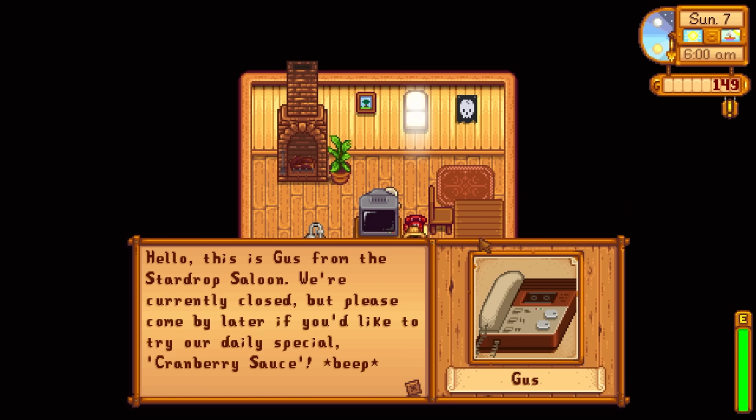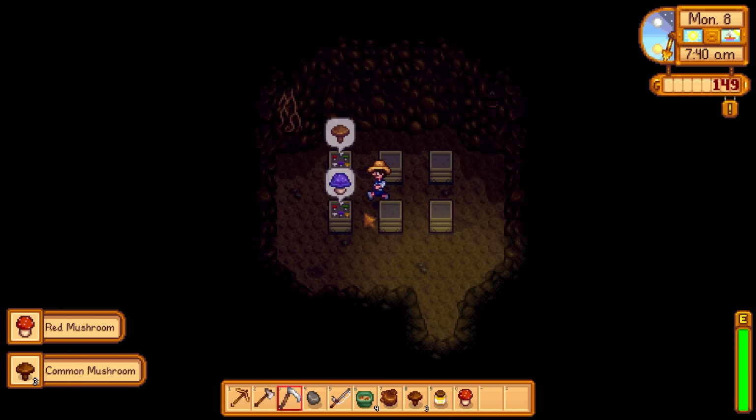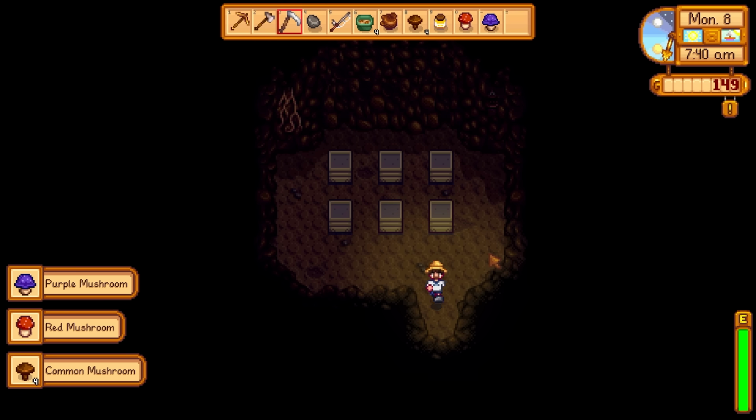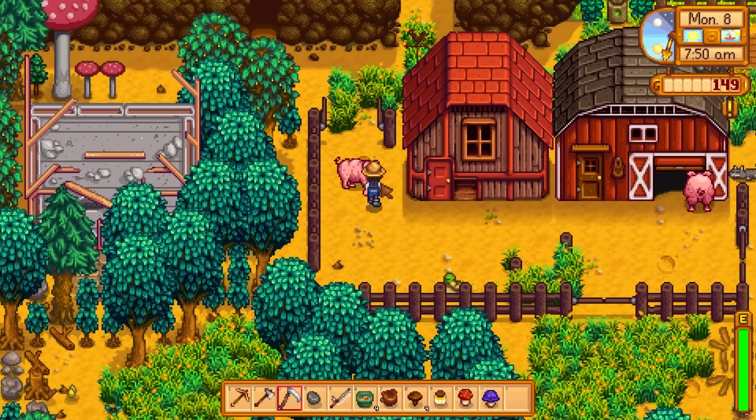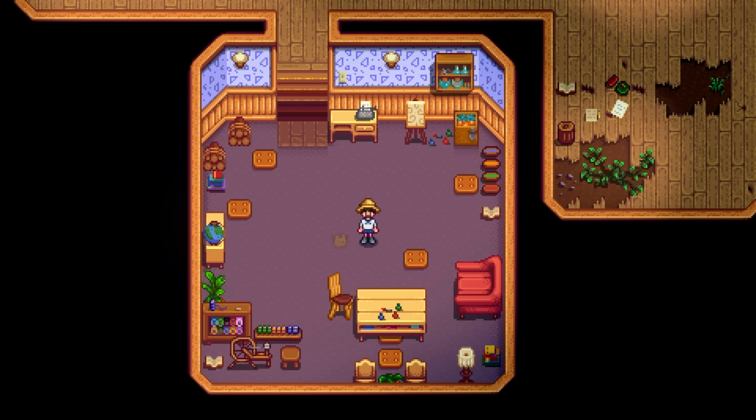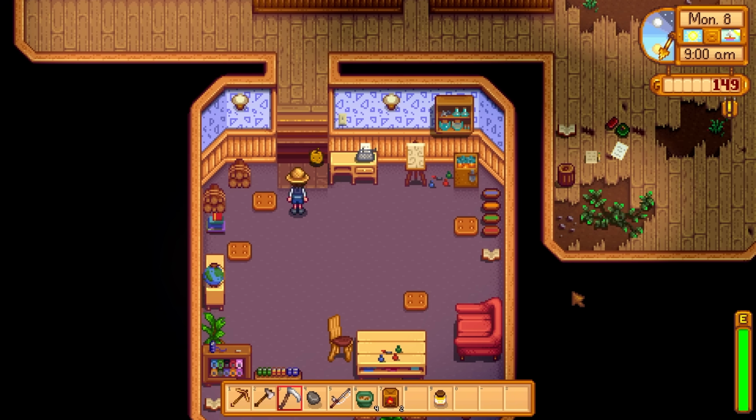I continue sleeping through the days and calling Gus until he finally stocks cookies as his daily dish. I also finally get the last purple mushroom I needed for the wild medicine bundle. I didn't really mention this, but I was checking the mushroom cave daily for this, so not having to do that anymore is a huge relief. But after donating all those, I've now finished off the crafts room bundle and have just got 3 bundles left.